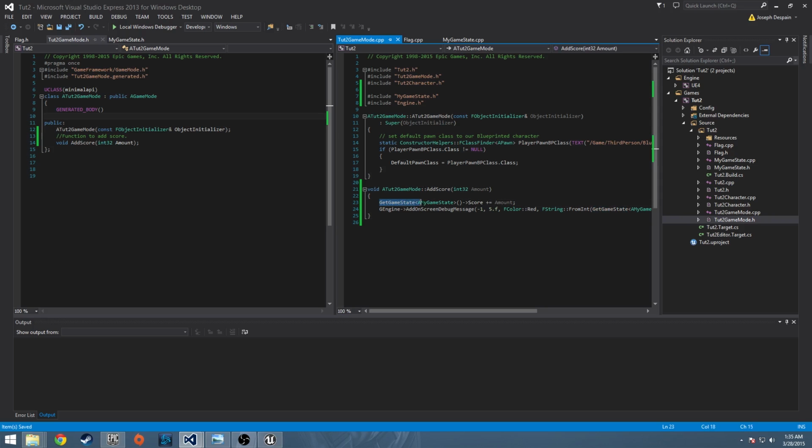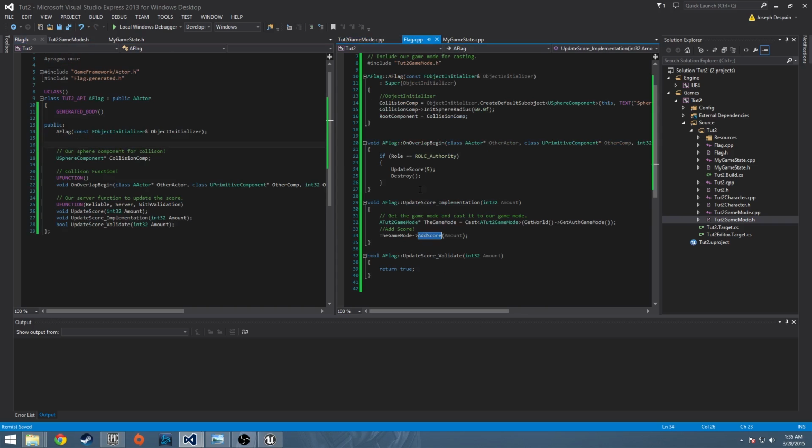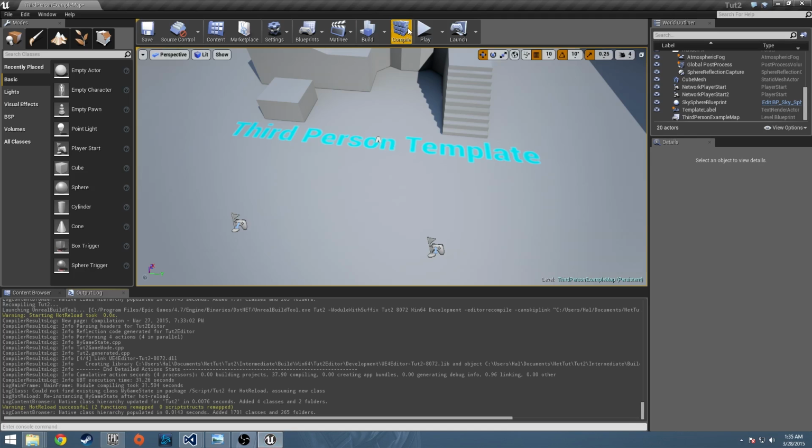The AddScore gets the game state and adds the score, so plus the amount, and then I display it on screen. That's it. And then I go back here, and then I destroy myself. Done. Sweet. Got it.